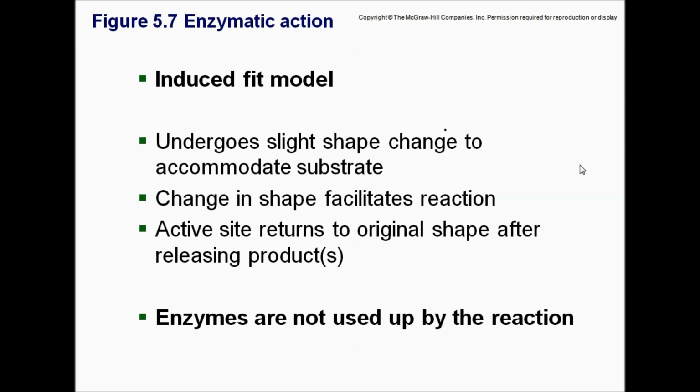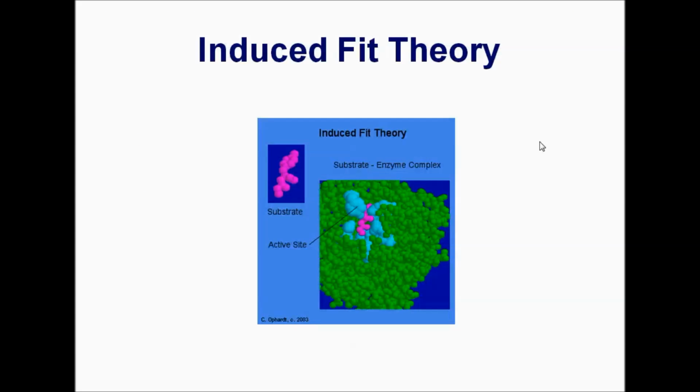We also think it's an induced fit model. We see that as those substrate molecules move into the active site, there's a slight shape change to accommodate it. So it induces a new shape and fits everything together. Important to note, enzymes are not used up by the reaction at all, zero. They can go on forever and ever. And here's another picture of the induced fit. So we have our substrate coming in, going into the active site, then it becomes a substrate-enzyme complex together in that new, slightly different shape.